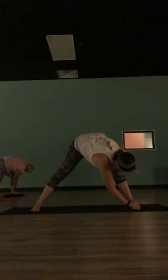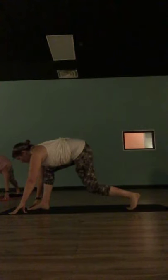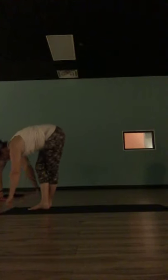Now let that right hand come down, and we're going to walk back around towards the front of the room, turn your left toes forward, off your right heel. Now from here, you're going to push with that right foot, you're going to step with that right foot, drop your right foot behind the left, so your pinky toe to pinky toe here. Your right foot swung around behind your left, and we're here in this crisscross forward fold.